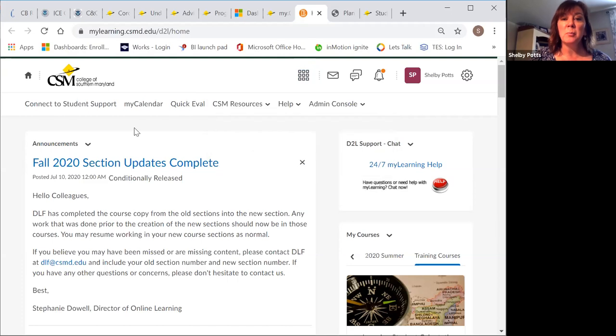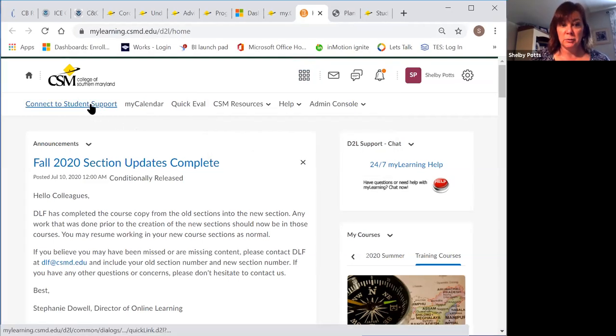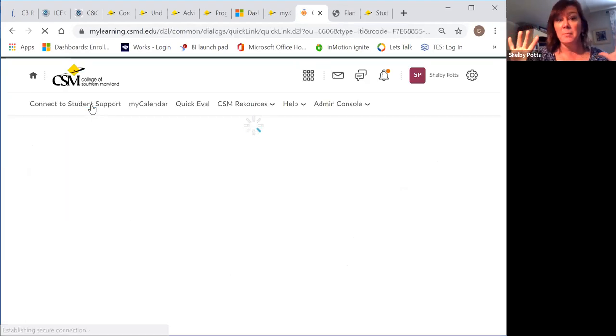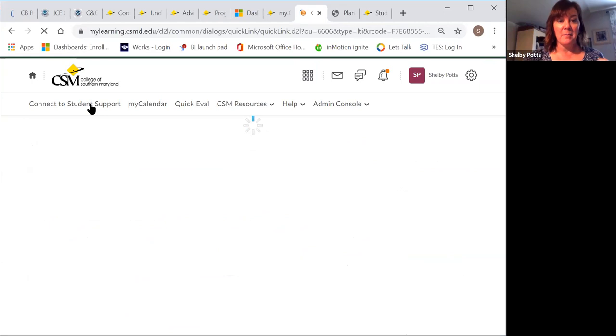Also, if you want to make an appointment with the advisors, this is where you're going to be connecting, okay? Connect to student support. That will take you out to, well, let's just do it, because it's not going to hurt anything. You can't mess anything up in this, okay? So don't worry about messing anything up.